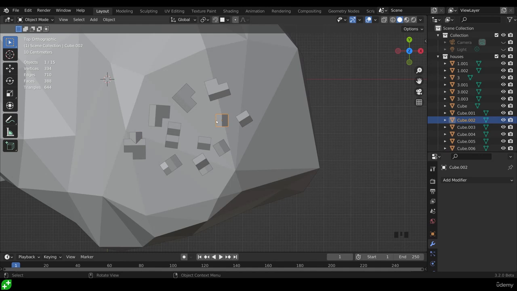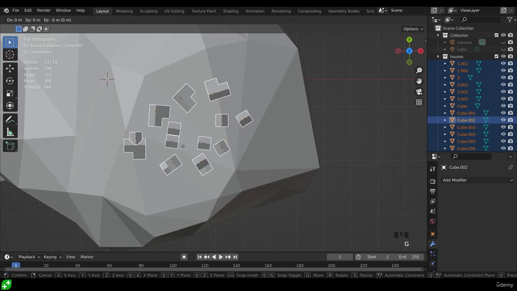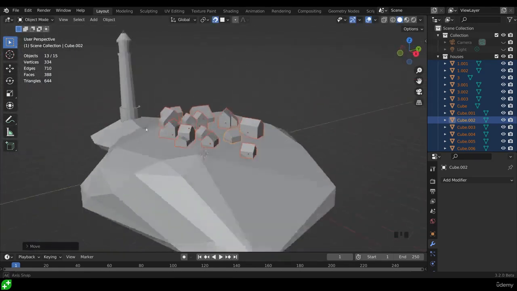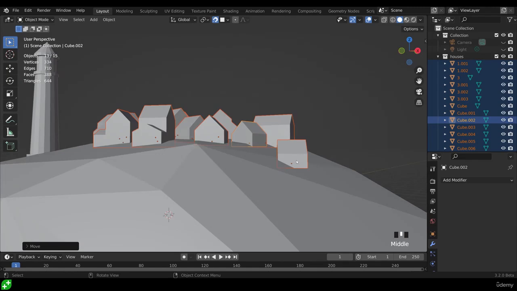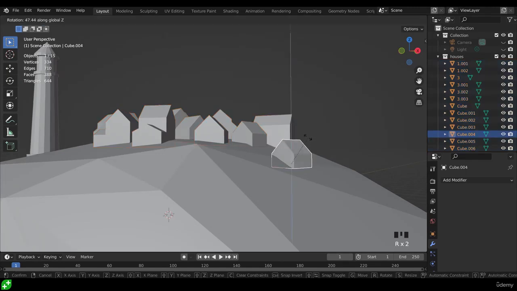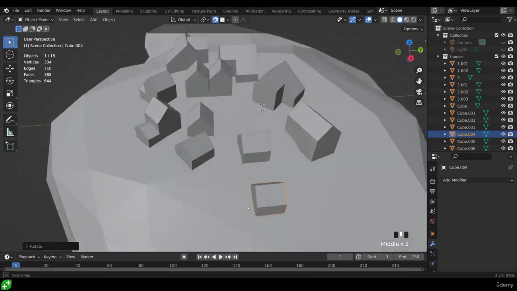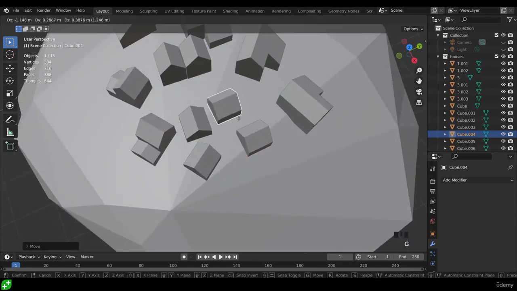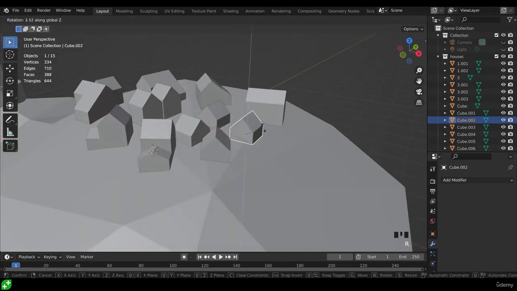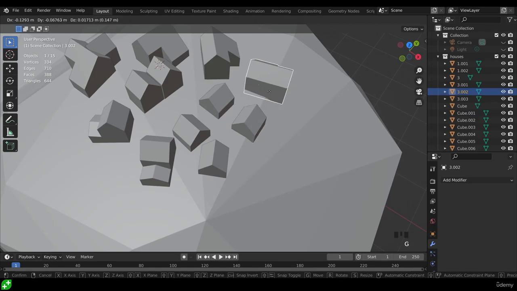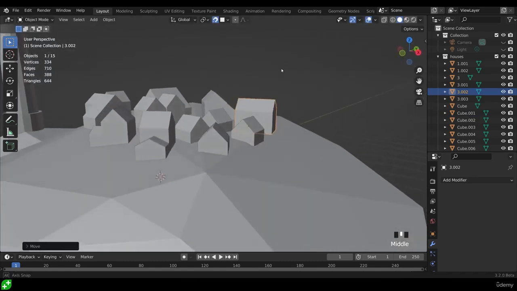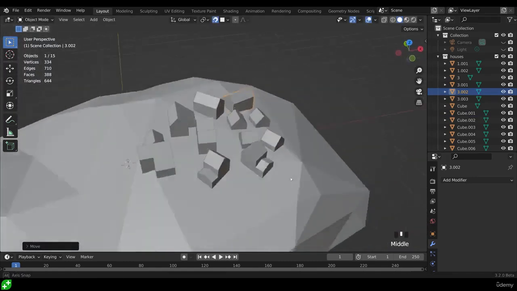And all this time I've just realized I hadn't turned snapping on. So I can turn snapping on, select all my objects, and obviously deselect the rock, and just press G to grab, and they should all snap to the surface now, and that's worked nicely. These ones are a bit too much on the slope, so I can try rotating it around, but it is still too much, so I'll just move that back up the slope a bit, maybe into here. Same with this one. I think that's just about passable, and this one as well. I'll move it so it doesn't overhang too much. We don't have to be too precise with this.